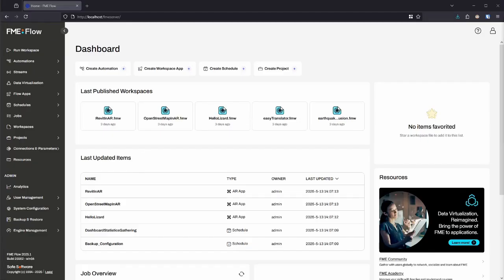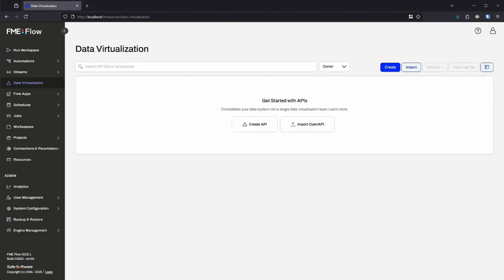So let's have a quick look at how we can create a manual endpoint. In FME Flow 2025.1, you can find the data virtualization menu in the left ribbon. When you click on the data virtualization menu, you'll be presented with two options, either to create an API or import from OpenAPI.